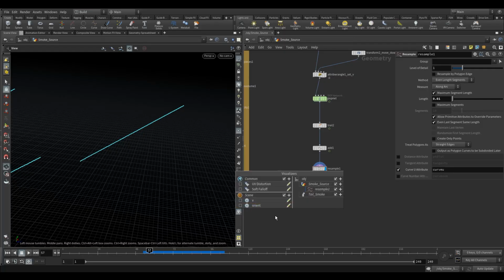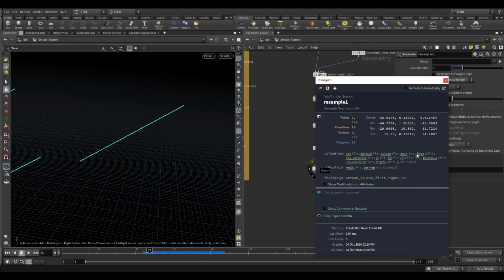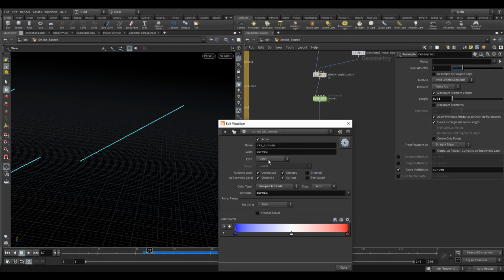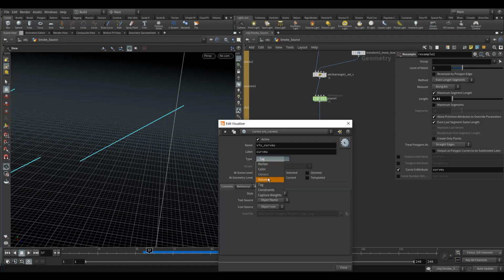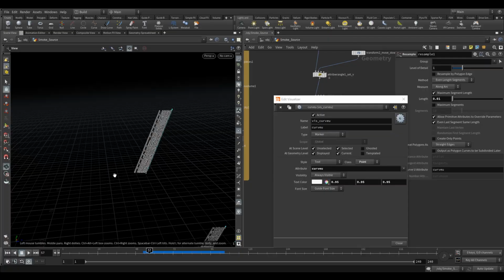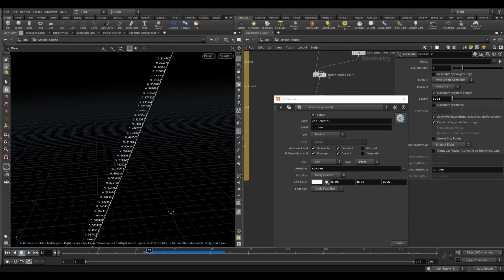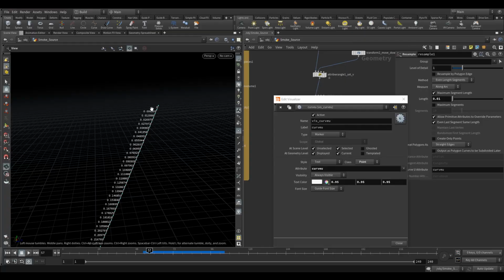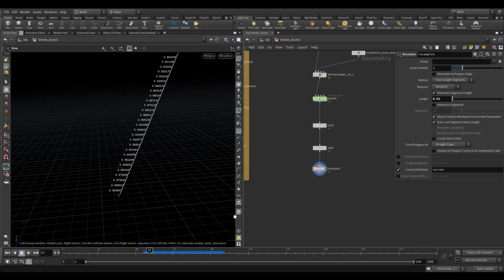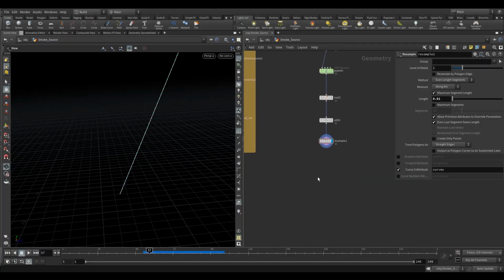Maybe we can visualize it. Let's try that. Curve U, where are you? If we click on it, let's see. Now it's set by color. If we set like a tag, no, a marker. There we go. So I've got this set to marker, text, and point, and you can see it goes from 0 up here and then goes up. We got 0, 0.0, 0.1. It goes up all the way to 0.9 and 1 at the end there. There we go. So let's turn that off and drop another wrangle.